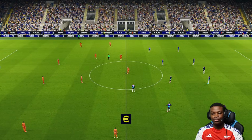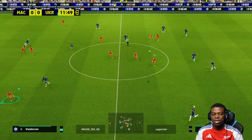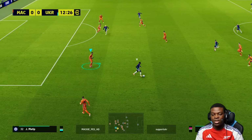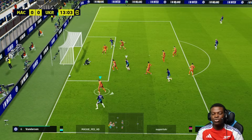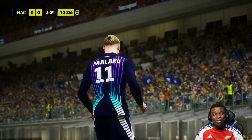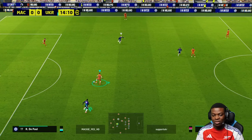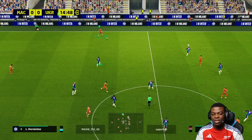No shame. I'm passing. Why do I always pass? Ah, lovely switch. Lovely switch. Man has gone attacking. Offside? Khan, straight. Oh my god. This Khan is doing my head in. Straight at you. Alright, come on, boys. We can actually win this. Man ran away. Man was on me faster than I knew it.